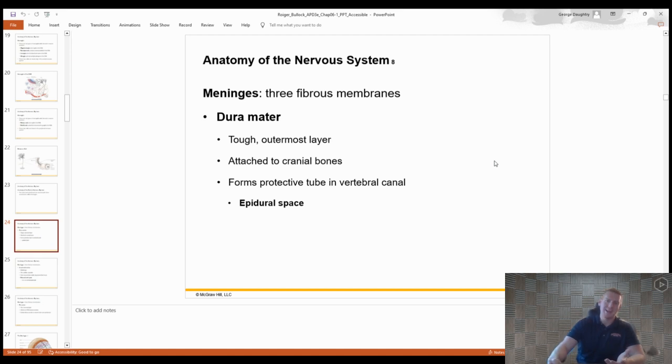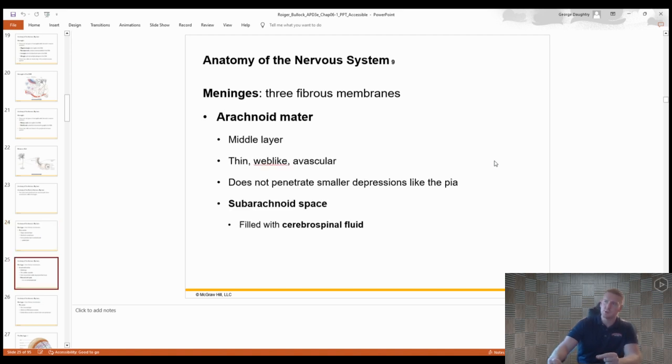And also we have that epidural space that allows for fluid transmission and maintaining hydrostatic pressure. These fibrous layers are not just protective layers, but there has to be some hydrostatic pressure and some fluid pressure maintained in the brain. How do we maintain that hydrostatic pressure? Well, we have to have an epidural space that allows for a little bit of fluid retention, right? And that therefore maintains the hydrostatic pressure. Okay, so keep that in mind as well.